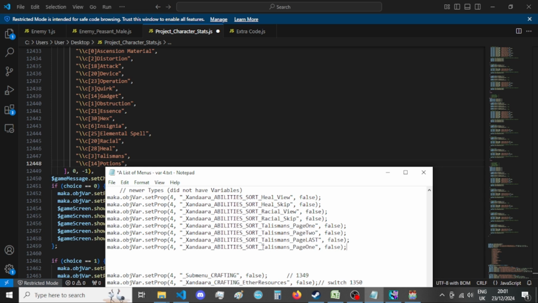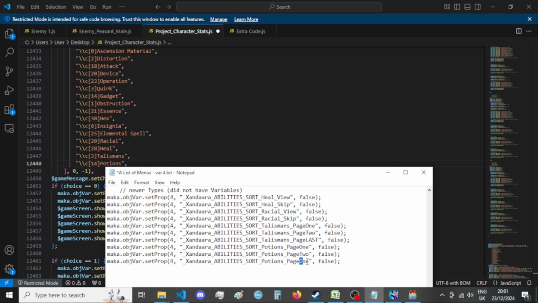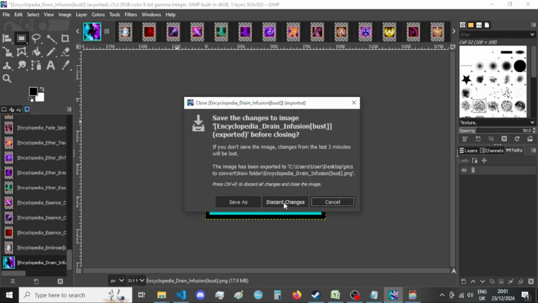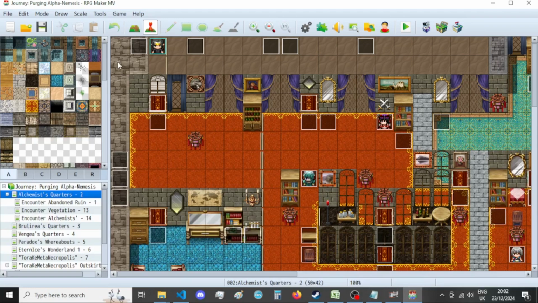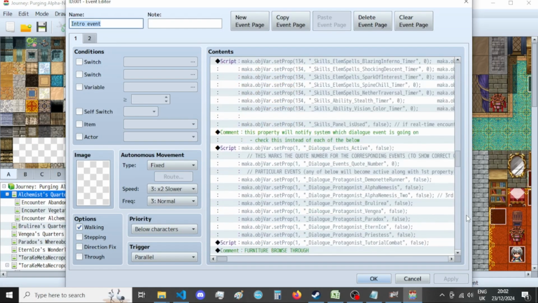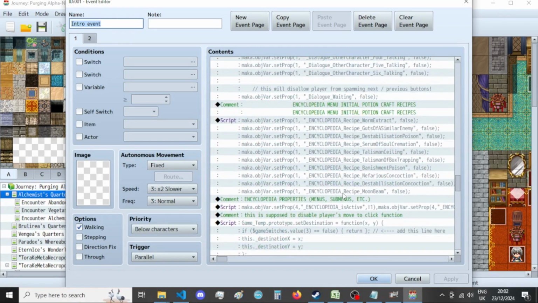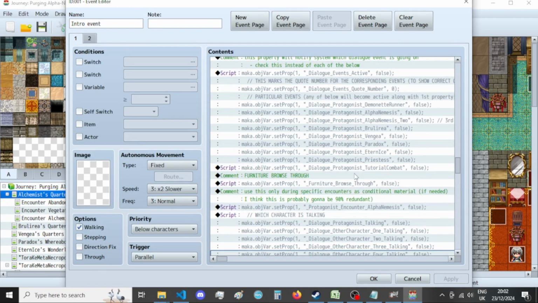And then I'm gonna have potions page 1. Page 2. And most likely page last, because what may I say? These are probably gonna be okay. Let me discard this one. I'll need to add these here ASAP so I don't forget about them. Encyclopedia, worm stuff, dialogue.